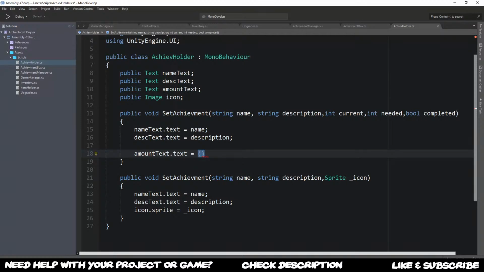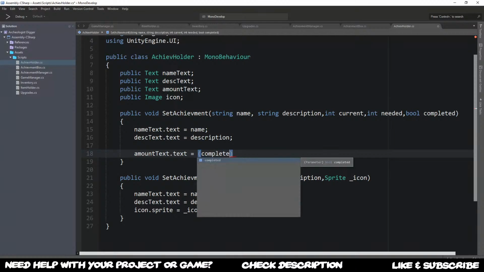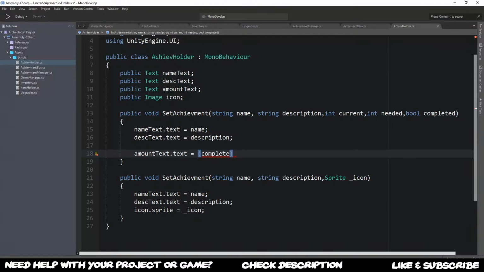Based on completed, this is the actual expression. If that is completed, we put a question mark after that, and now we can design whatever we want to put in. Then we put a colon, and then we put another string, and then we close the line. I guess it should be correct.